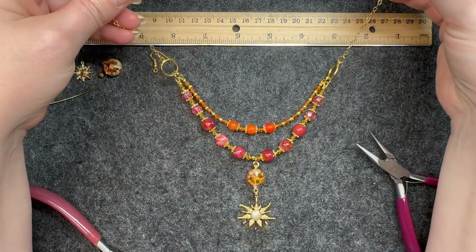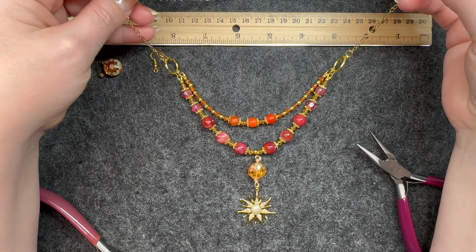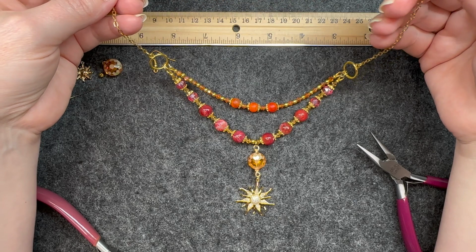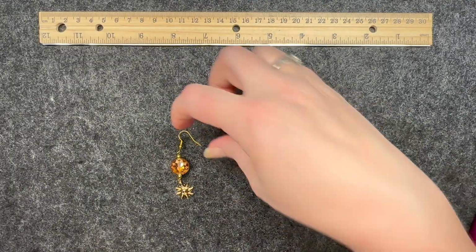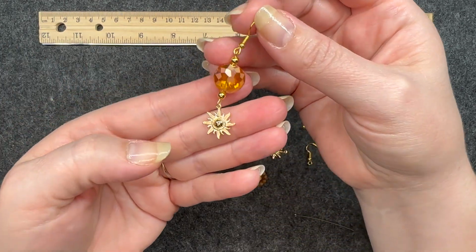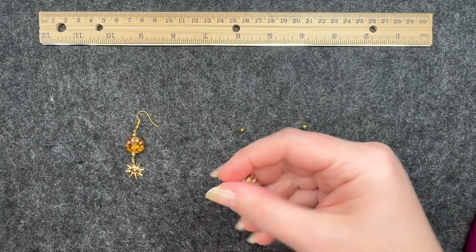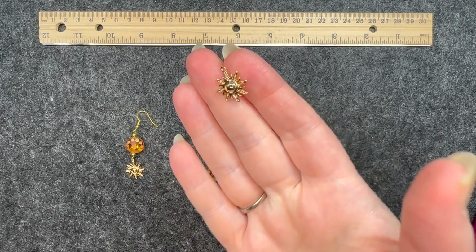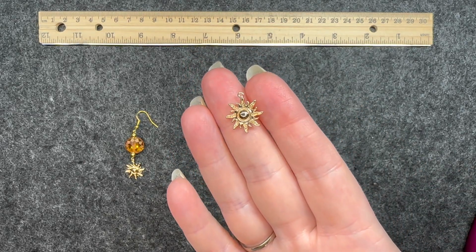All right, so here it is. And I know it's difficult to see here, but I will set it up on my display. For right now, I'm gonna set it aside and make the matching earrings that go with it. All right, so here we go. So I've already made one. Here is the matching earrings. And we're going to be using the same coin beads and the sun charms that came in there. They matched that pendant beautifully.